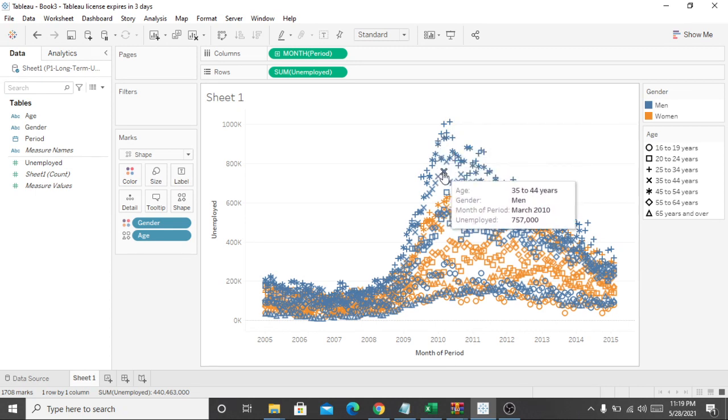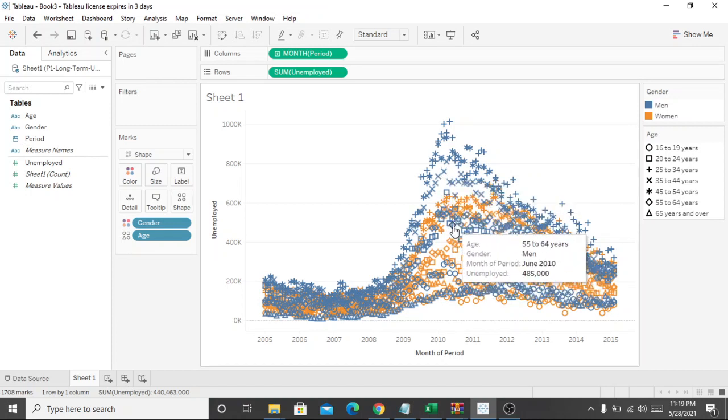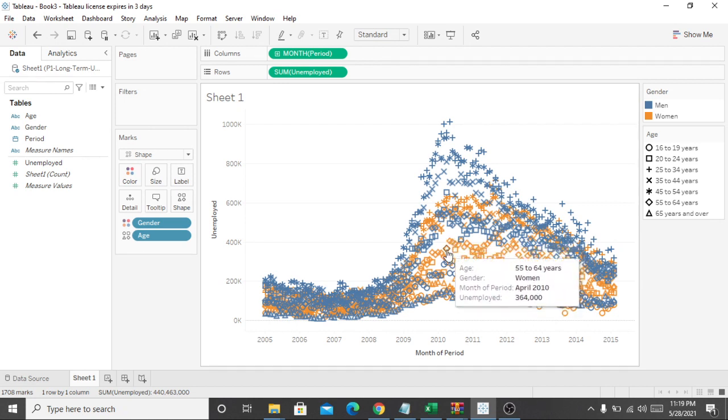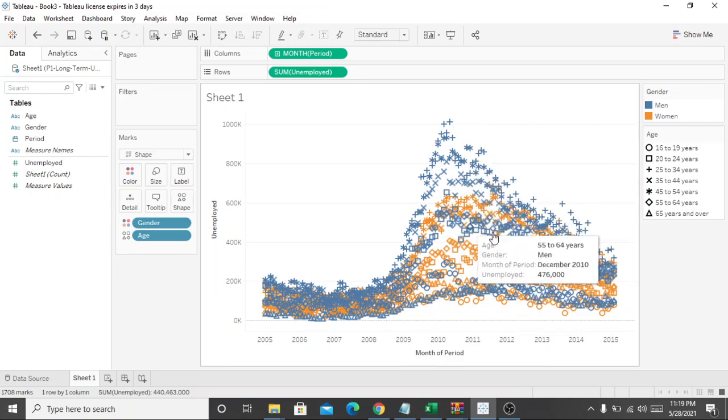The X cross mark we have is for 35 to 44, and then the box square we have is 20 to 24, and the triangle is 55 to 64, and so on, guys. We have complete data for ages in the data set over here. We could have 16 to 19 years, then 20 to 24 years, plus sign, then again 25 to 34, X for 35 to 44, and so on till rectangle. We have the triangle, we have 65 years and above.